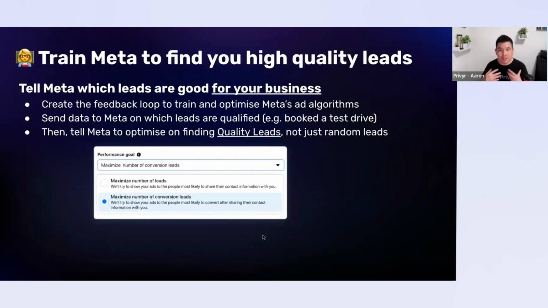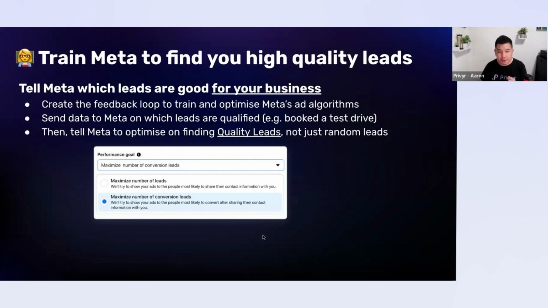So again, you think about it, Meta gives me 100 leads. Today, if I take all of those leads offline, I call them, I message them, I follow up with them, I meet up in person, Meta has no data. And what can Meta do to improve? It can just find another 100 leads, another 100 leads based on the leads that it already got me. It's not improving. There's no way for it to improve.